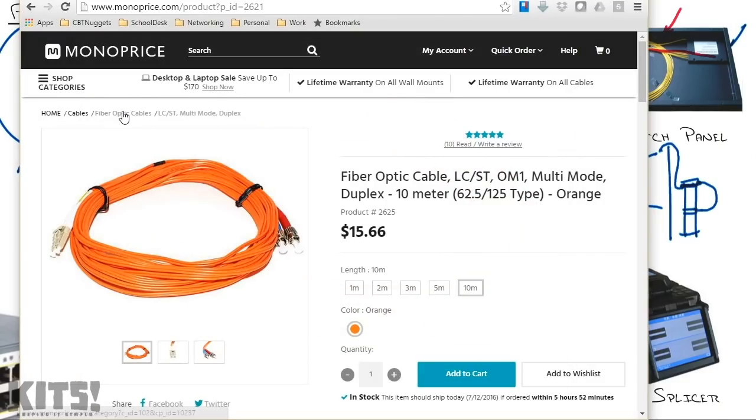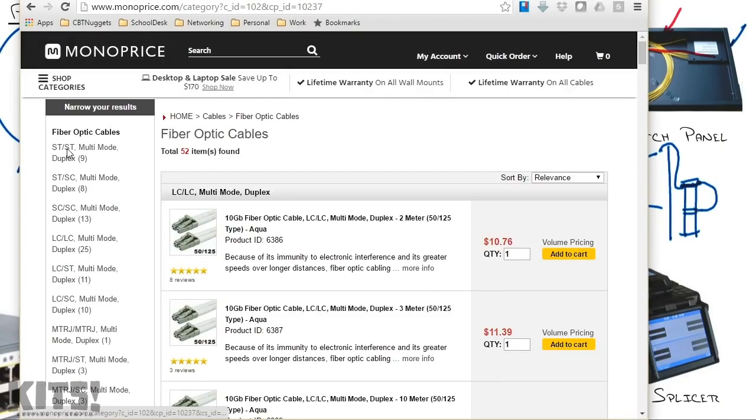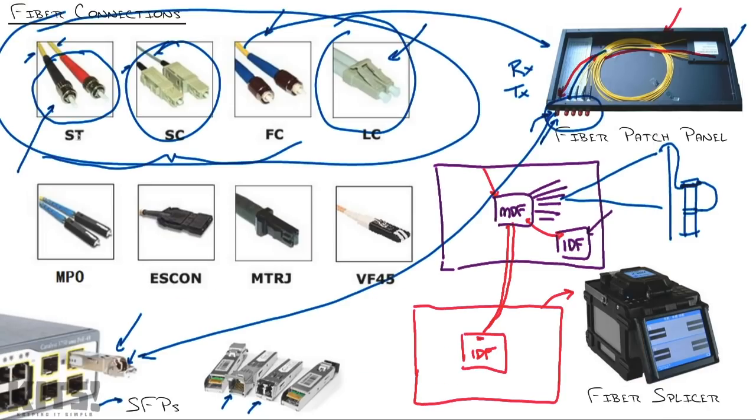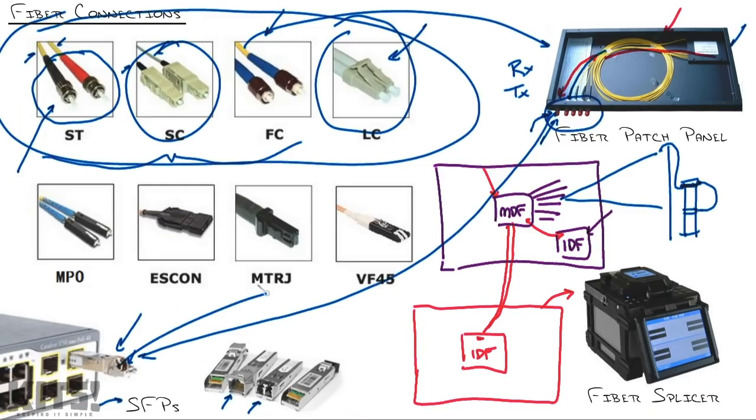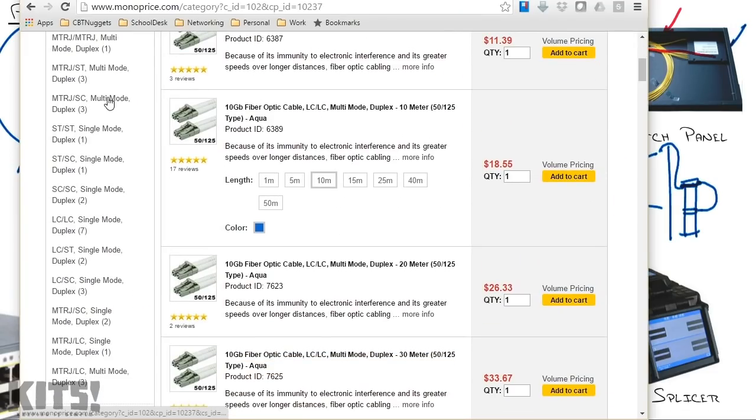Now, I'm gonna drop back here. I'm just gonna click on fiber optic cables, and you can see there's all of the different types. These are the categories, right? They're saying ST to ST, multimode, ST to SC, multimode, SC to, I mean, you see. So they're taking all of these different tips and giving you options of what kind of combinations you have. So LC to LC are very common because this usually is your switch to switch connections, where if you wanna connect two switches together and you don't have a patch panel, buy two LC ends. You see, as I scroll down, I move from multi-mode into single mode fiber, and there's all the different connector types that you have over on the left-hand side.